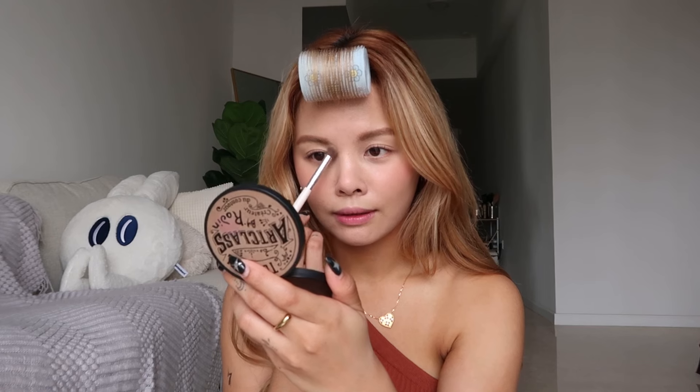I love my nose looking really snatched. When my nose is super snatched I look more westernized and I love that. I use a contour powder, use a brush, and I start to contour my nose first to create like a bridge to make it look so snatched. Then I'm gonna contour my face — I don't know if this thing actually works but I just contour for the sake of it.